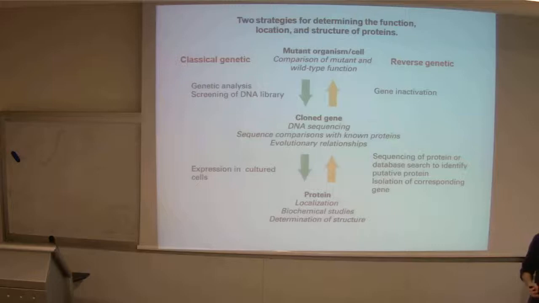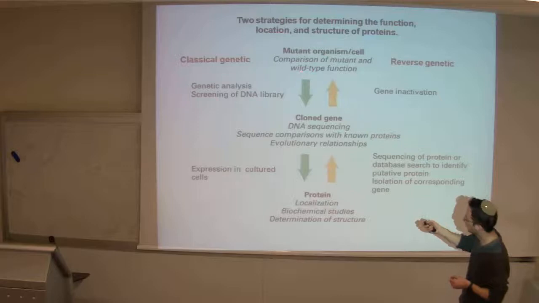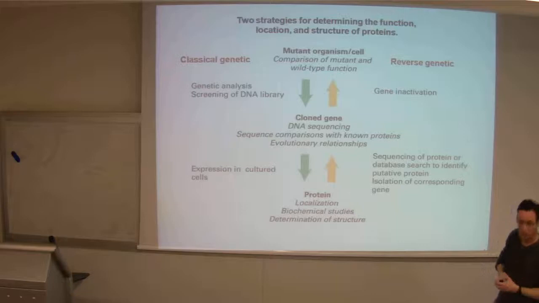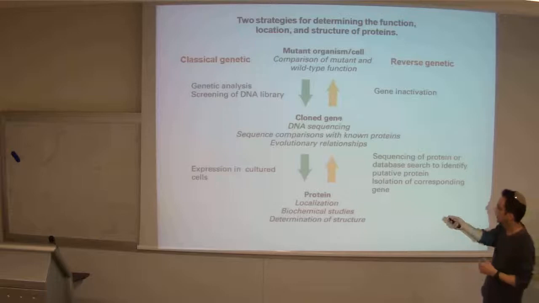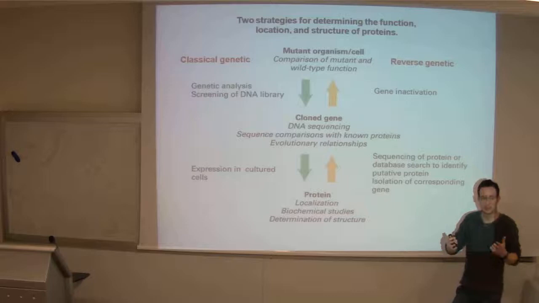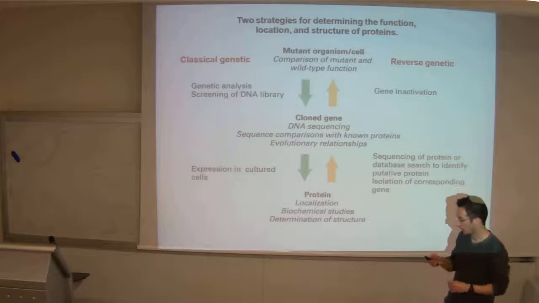Now, when a study moves from top to bottom in this diagram, it represents the classical genetic approach, classical like Mendel. In this approach you find an organism, you find some phenotype, you start with the phenotype, and then you try to isolate the gene that underlies this phenotype, and upon DNA cloning, you can then produce large amounts of proteins, and then you can study the structure of the protein, the function of the protein, and so on. You try to link between the several layers using this approach.